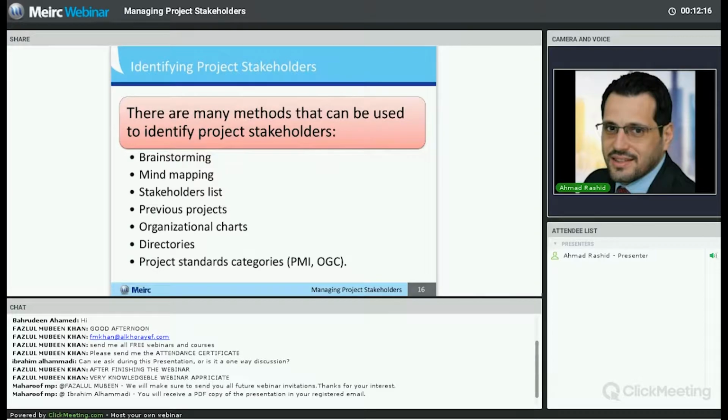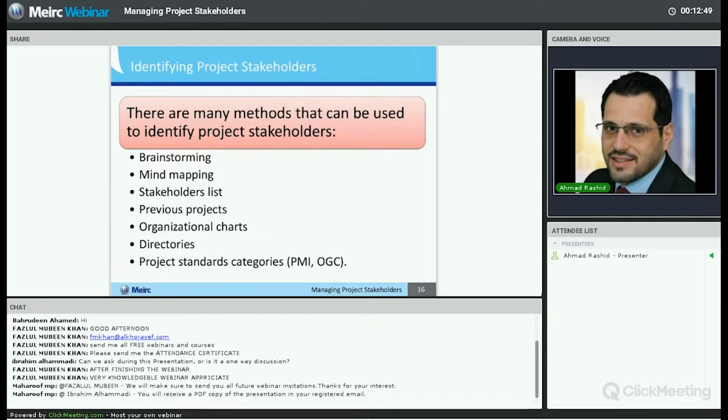This might be risky because if you forget any primary stakeholder, this might hurt the project at later stages. You can also use mind mapping, or a stakeholder list, which is a generic list, and it's a good starting point to identify potential stakeholders, and it can be useful to kick off your stakeholder mapping actually. Also, you can look at previous projects to check who were your stakeholders and see if they are the same on the current project or not. So basically, you may be able to refer to what we call a stakeholder map or collect stakeholders from project plans or project initiation documents and such. Organizational charts and directories also can be very useful when you are looking for stakeholders.